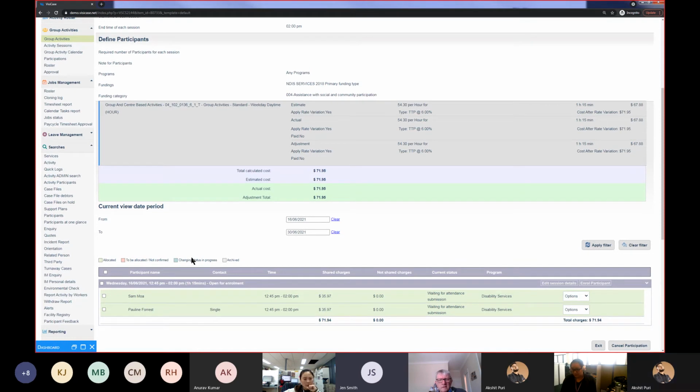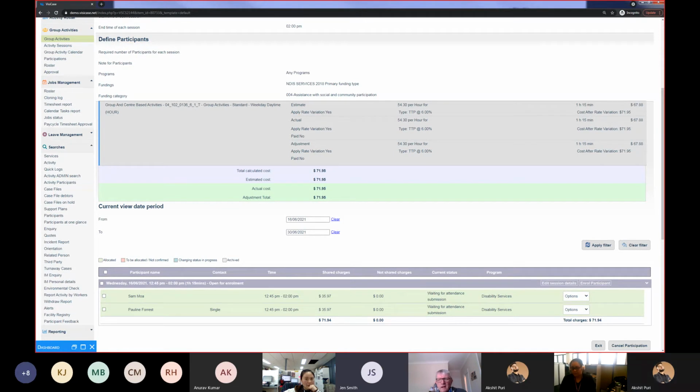At this stage, I wouldn't show the ability to actually have different clients from different funding. But again, it would be more of a feedback, a scenario that we actually haven't thought of. So basically, you've got the group of 6 in that case, so you've got to take into account the 3 cost clients when calculating the rate that needs to be reduced for the other 3. So the other 3 would take the shared cost as well.